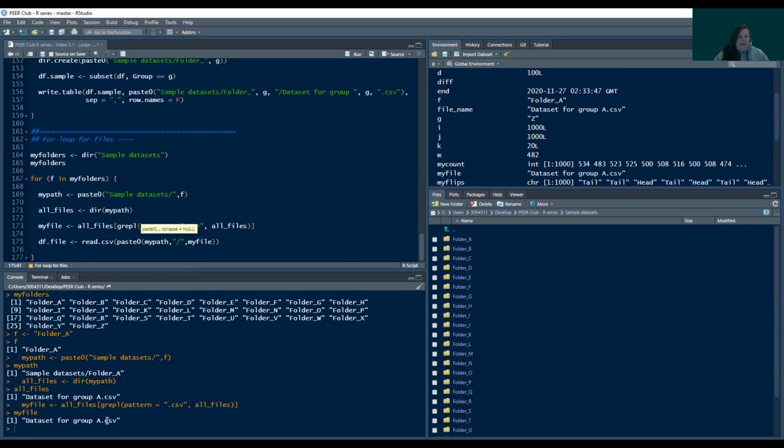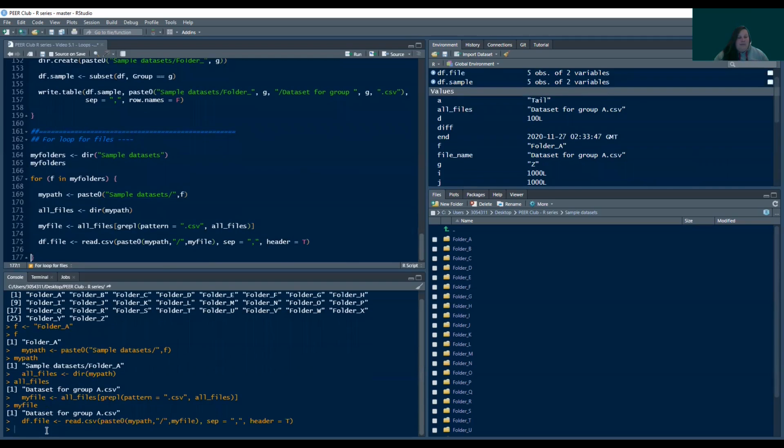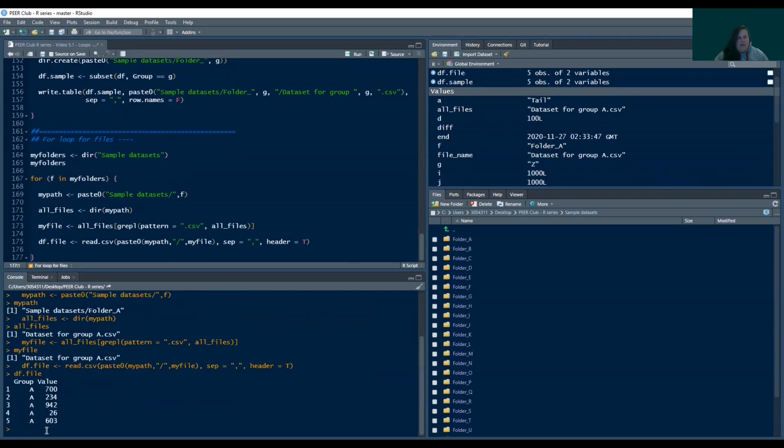And this already has a CSV inside, so that's all fine. And then as always, you can add this, but you don't have to. The separator of the CSV file is a comma and header equals true. And if we do that, and then look into the df file, we get this.